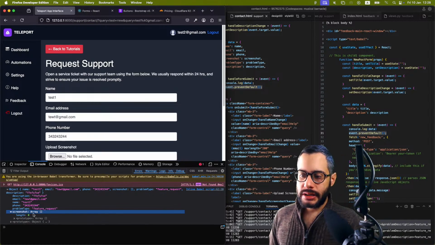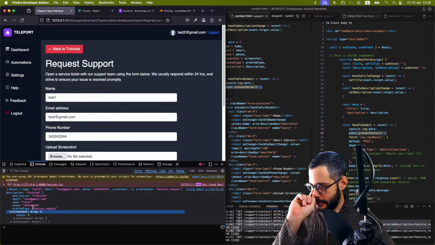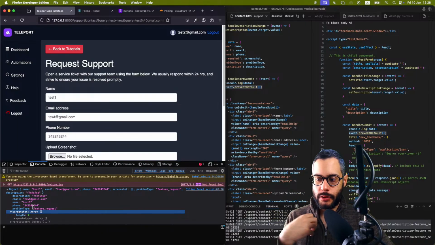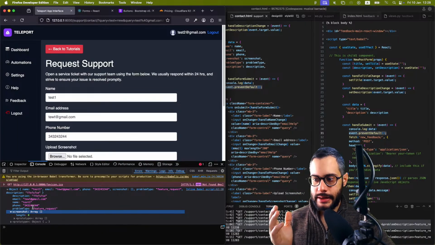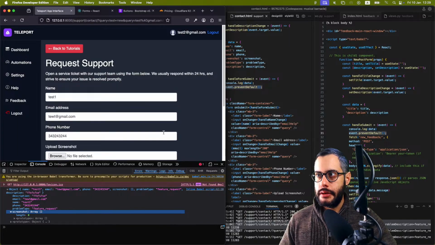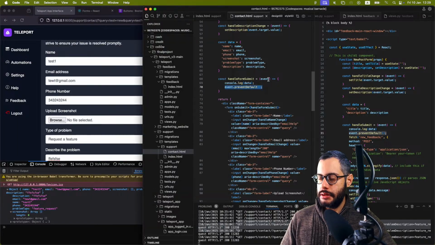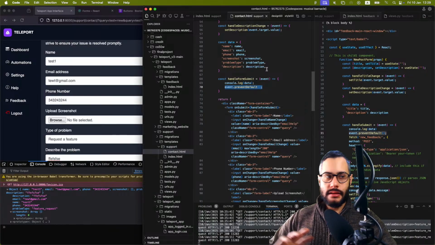I do believe, you know what, now I'm really thinking about this, that the file will never actually go into my server. I think directly from here, I will add the logic in this JavaScript to authenticate into Cloudflare and upload that file.